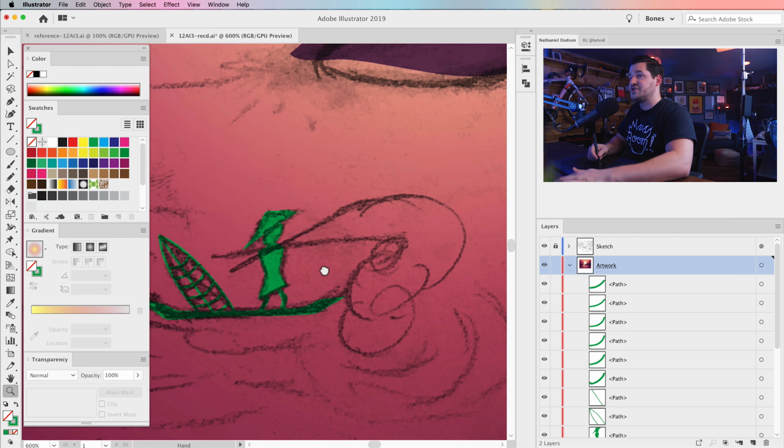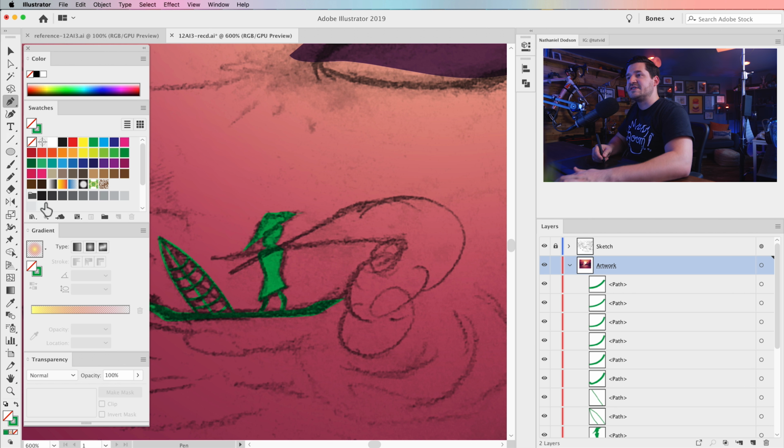I guess it's just fishing line, right? Sometimes the simplest answer is the one that's correct. Again, I'm just going to draw with just a stroke. And then I'll just trace kind of what I did here in my sketch. It does not have to be at all perfect. Just have some fun with it, and let your hands go a little bit. And just draw whatever comes to you.